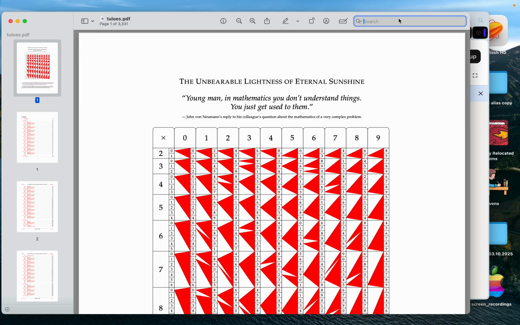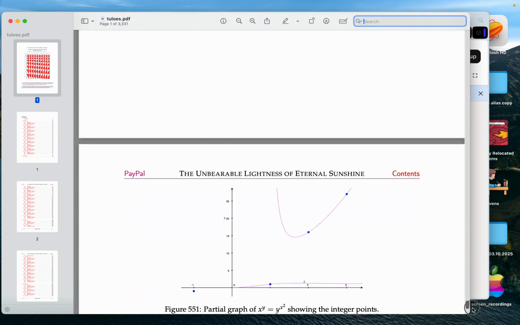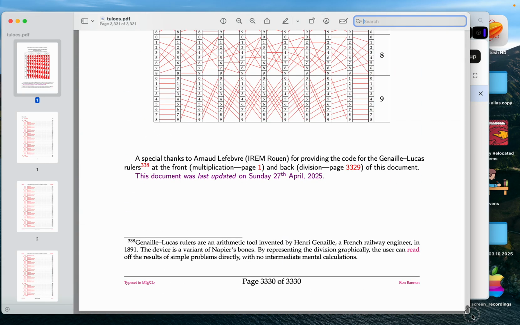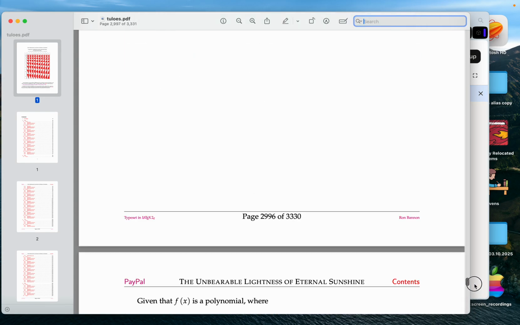Now what you can do is search the file if you want. Like if you're looking for a particular type of problem, you can search it. If you just want to scroll around, it's possible just to do that as well. Again, it's a long file. You scroll around and you're up to over 3,000 pages. All right. And again, it's going to keep changing.